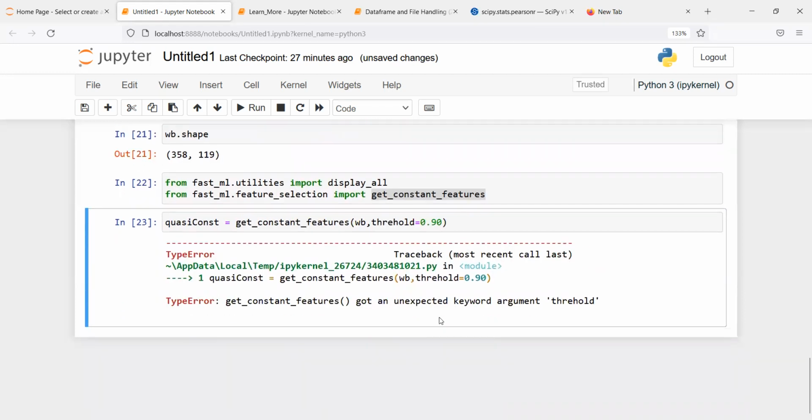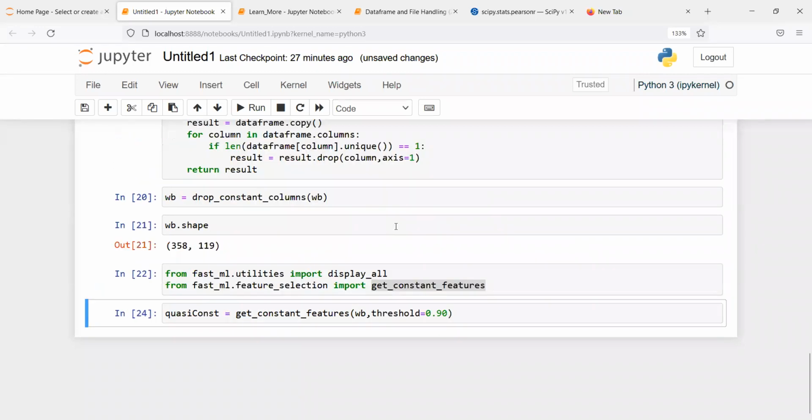Get quasi constant with the threshold. Now run this command and see this quasi constant variable, what it is showing to you.